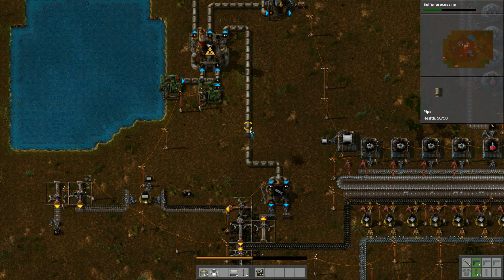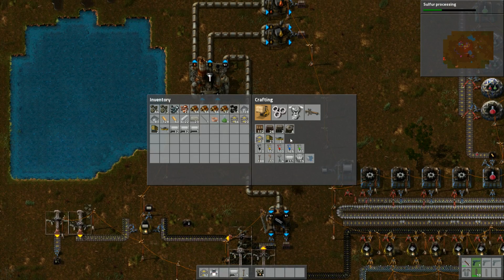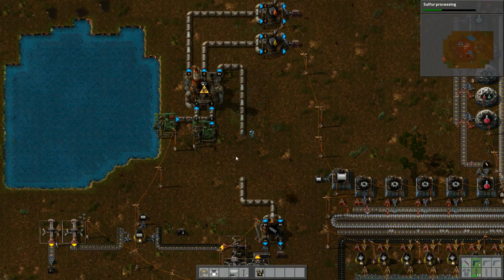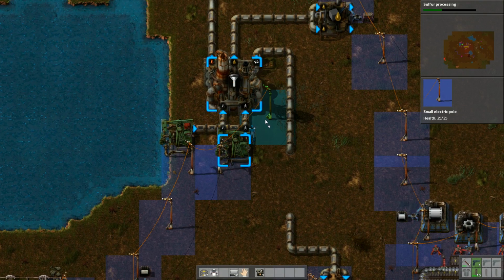And we're going to break this and include a down pipe. Let me just make sure we got 10. There we go. Now it'll be fast to create one of these. Pipe to ground are simply just underground belts, but in fluid form. I'll hook this up here.